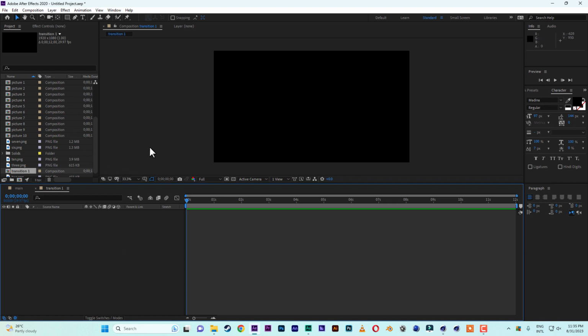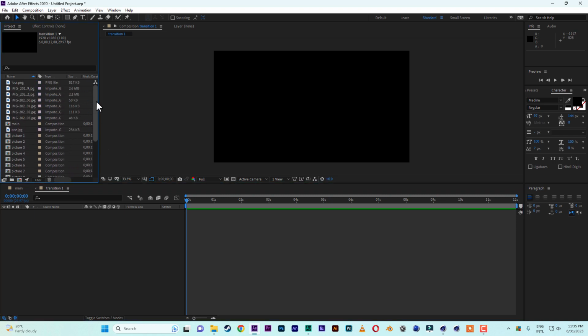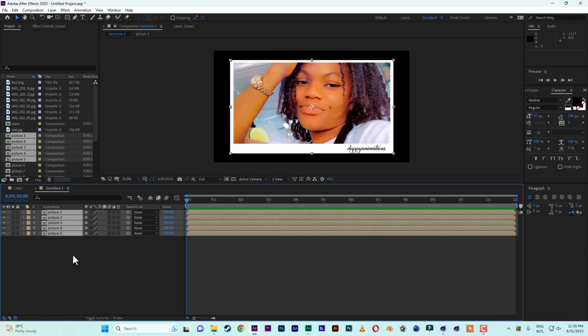What we are going to do now is arrange our picture compositions inside the transition. So for the first transition, which is transition 1, let's select maybe 5 images. So 1 to 5 here from the browser, then drop them inside. After bringing the 5 images inside the transition comp, you have to make them all 3D. So you turn on the 3D switch beside them to make them 3D.